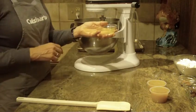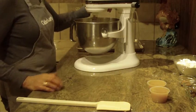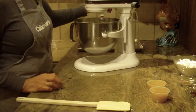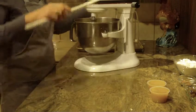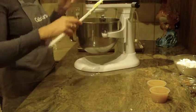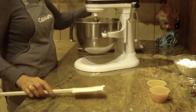The next thing we're going to do is put in 1 egg, and it's been at room temperature, and then beat that together till it's all combined, and again it has a smooth mixture. I'm going to raise my speed a little. Okay, it'll start resembling a very pale yellow in color, and be very light and fluffy. Okay, so we're going to beat that just another couple seconds here, and I want to move it along due to the video.